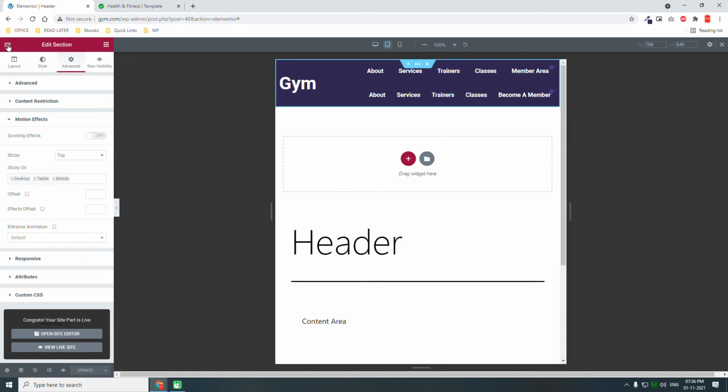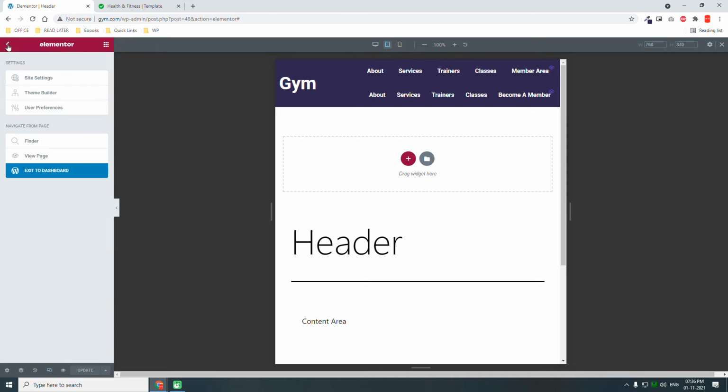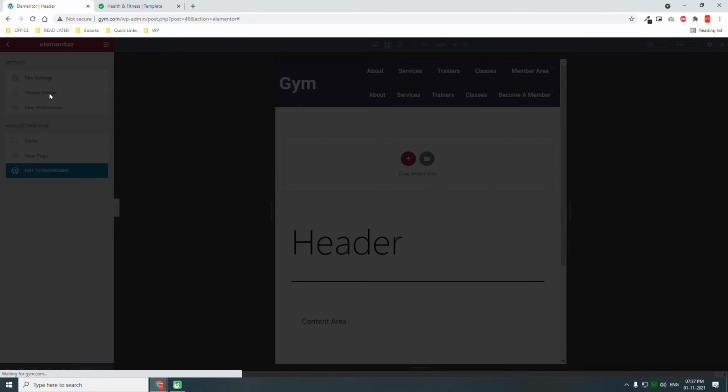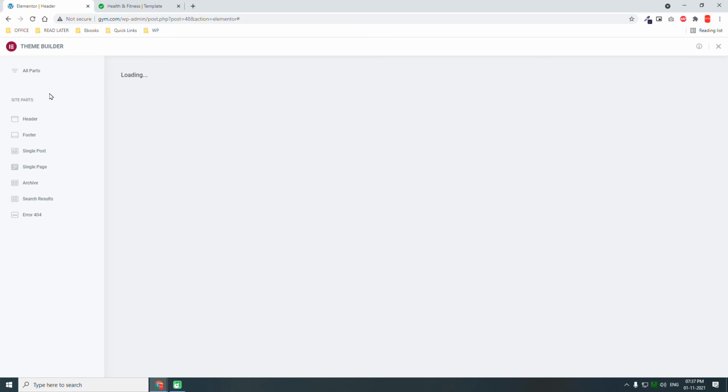So what we can do, go to theme builder, then go to footer, add new.